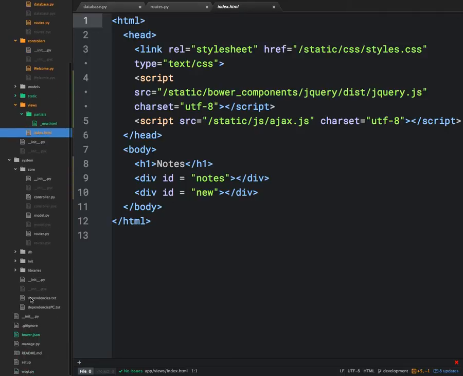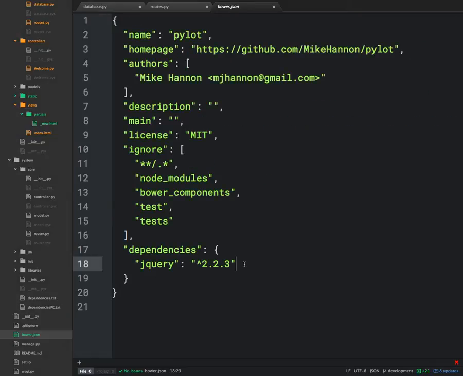When you do Bower stuff, you can make a bower.json file using Bower init, and then if you save when you do your Bower install, it'll tell you and store which version it is, and so you can look at the version if you do that. So it's 2.2.3. So if you ever want to change the library, upgrade the version, you have to go into this file and change that.